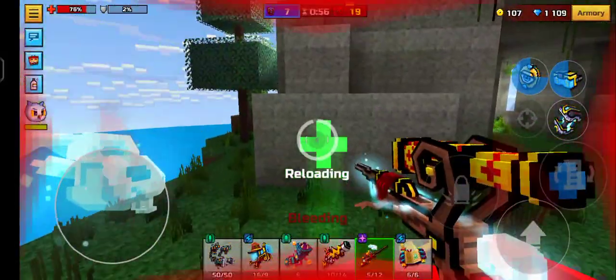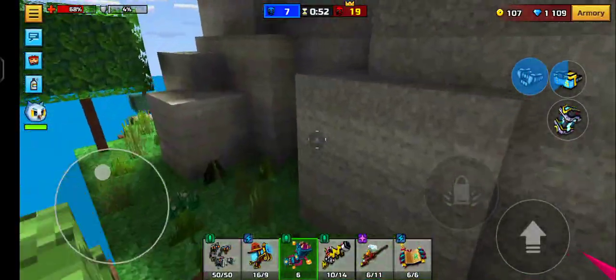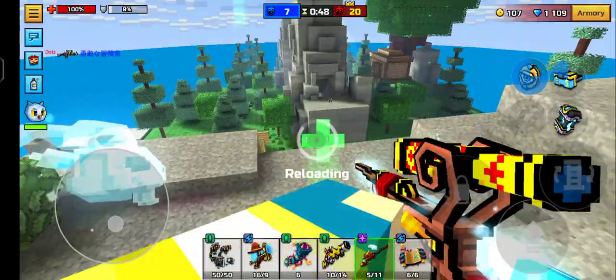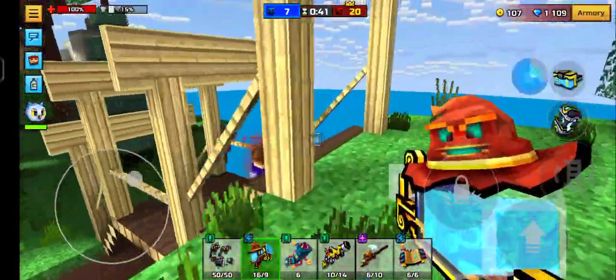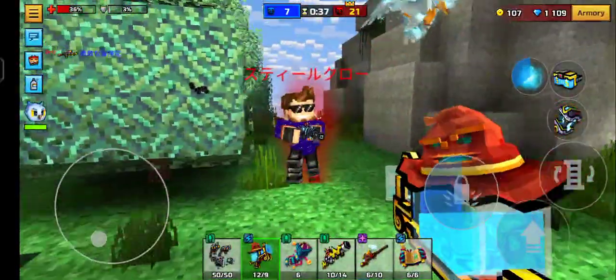I have to reload. Come on, reload. I'm about to shoot anywhere and then I reload. Come on, he's still dead. I have to shoot again and reload. 7-9. Okay, where are you? Oh, I see a dude. That's a bot. Come on. Miss. What the heck are you doing, man?